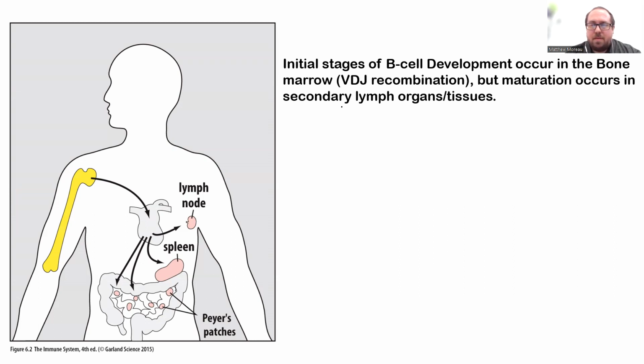So again, we have initial stages of B cell development. This is going to occur in the marrow, and from the marrow, B cells will basically survive in the lymph node, spleen, the tonsils, the adenoids, and the associated lymphoid tissue like the GALT, Peyer's patches, the MALT for the mucosal associated lymphoid tissue, and so on and so forth. And they basically circulate in these systems because these are repository systems between the lymph and the bloodstream.